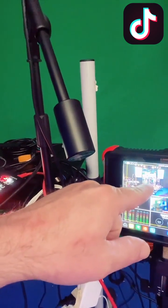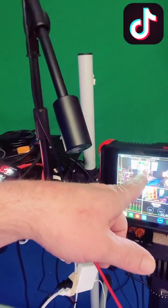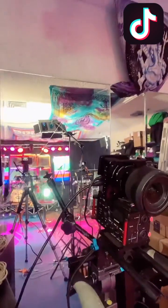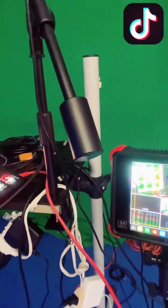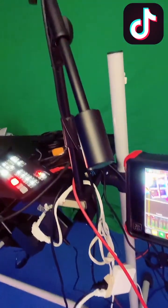Yeah, so this is programmed, so that's what would be streaming if we were streaming to YouTube or Facebook. And then there's camera 2, which is the A6600, and then camera 3, which is the GoPro on the drum set. And if the drummer was there, you could see a pretty good shot of him. But anyhow, I hope that makes sense.